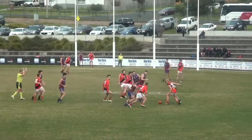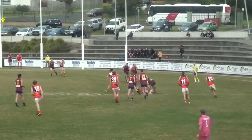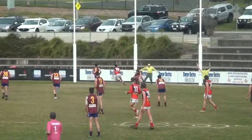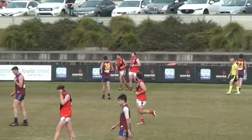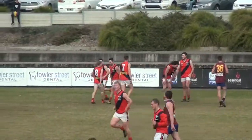Bit of game to be played, because even though they trail, Bairnsdale haven't given it up, and nor should they, given where we sit in the game at the moment. They're inside forward 50. This could be a chance to get another major score. A kick around the corner. That kick was from Robertson, and then a soccer off the ground, if you don't mind, by Shawnee Wyatt. Desperately gets Bairnsdale closer. His first of the afternoon.